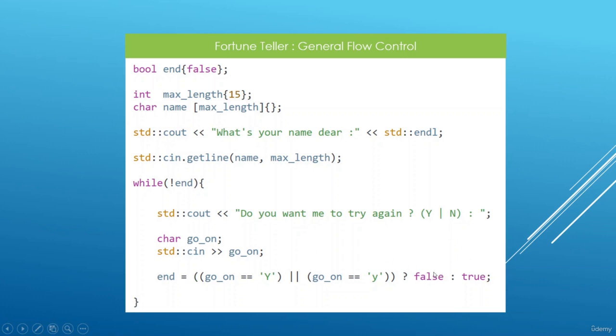So AND is going to be set to false. If they say no, we're going to set AND to true. If we set this to true, this will end this loop here on the next iteration, and we are going to fall at the end and execute whatever is after this loop here. Okay, this is how we're going to control how this program keeps running, and we are putting control in the hands of the user, and they can type Y to keep using the application or type N to stop using the application altogether.